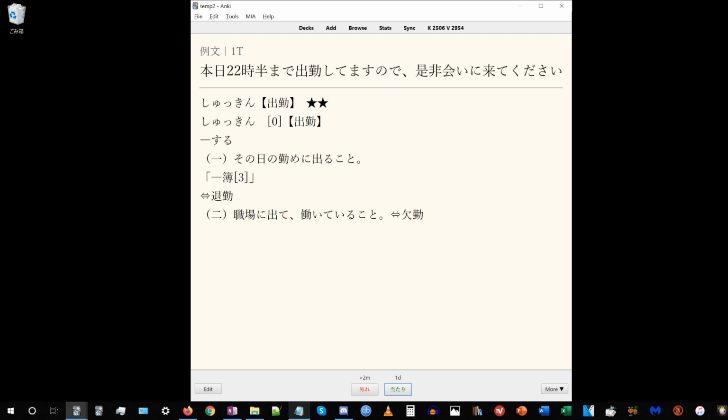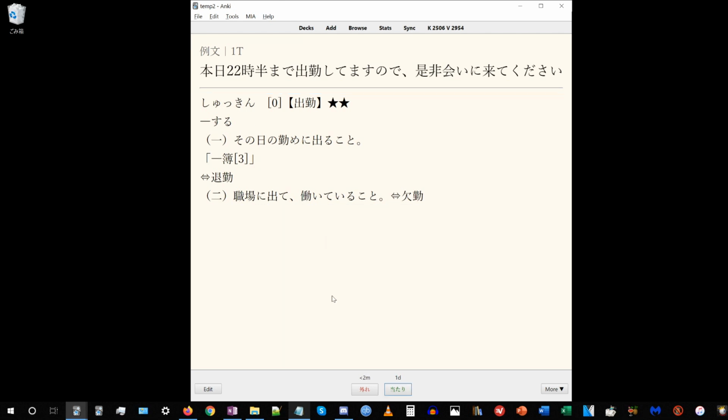So let's say that I also want to remove the redundancy in the definition header right here. I can double click on it. Maybe I decide to keep these frequency score stars and then just remove the rest. And it's really that easy. And you can still use hotkeys like Control B to bold, Control U to underline, and Control I for italicize.